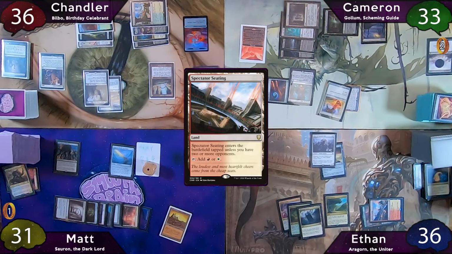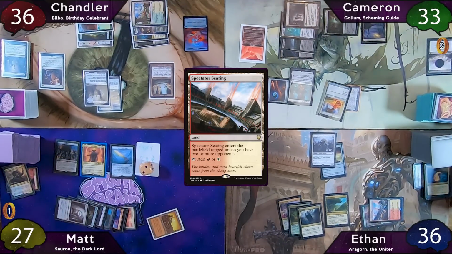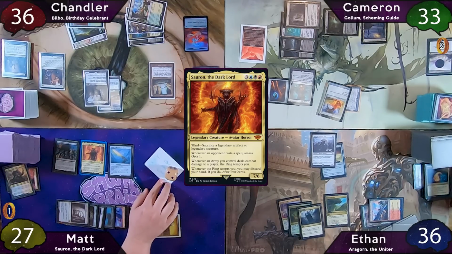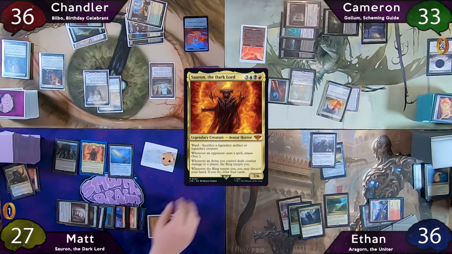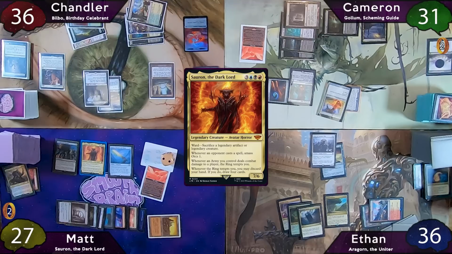And Chandler gets a Smothering Tithe draw on upkeep. And Matt, with 9 mana, will play a Mountain as land for turn, then tap for 10, and recast Sauron. Matt will then move to combat, and he hits Cameron for 2 with his zombie army. Sauron will trigger, tempting him, and his ring gains the second ability, and the zombie army will be his ring bearer. Then, because he was tempted, Matt gets to discard his hand and draw 4 cards from Sauron.